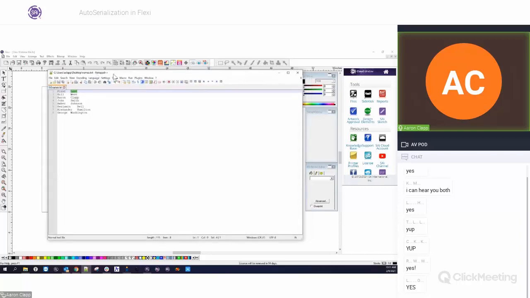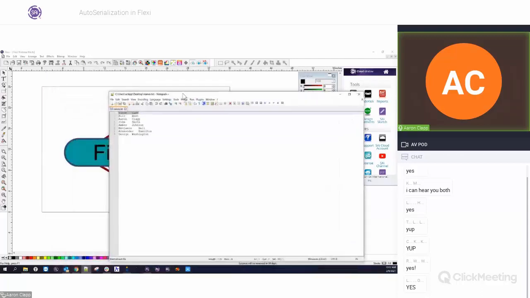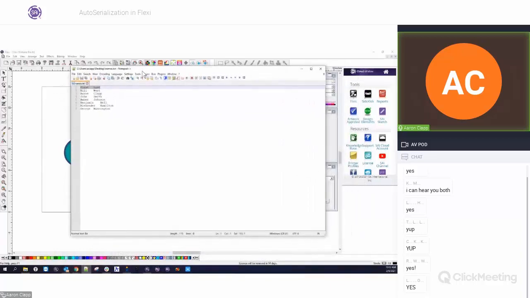This is just created as a text file. I'm using a program called Notepad++. You can just use your regular Notepad inside of your installed Windows. You don't have to use Notepad++. And then just save it as a .txt file. That's all you really have to have. You can use the first line of your file for delimiting or telling the software what, so you have an organization to what's going on here.